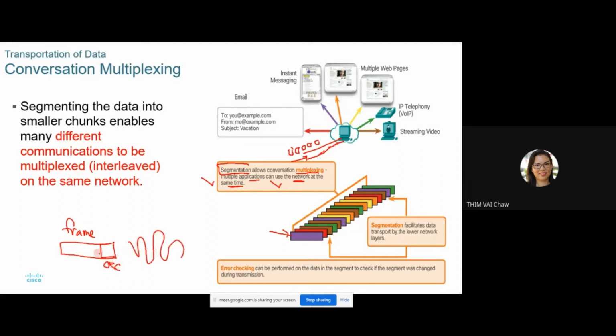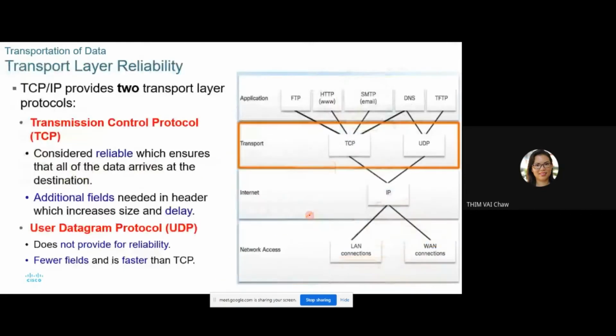So this one is checking your signal when you are sending, whether your signal is corrupted or not. You are comparing the CRC value. So this is checking from your data. And this is another checking, because you are almost going to the application layer already, so you also need to check. This checking is mainly checking for any lost data and so on.